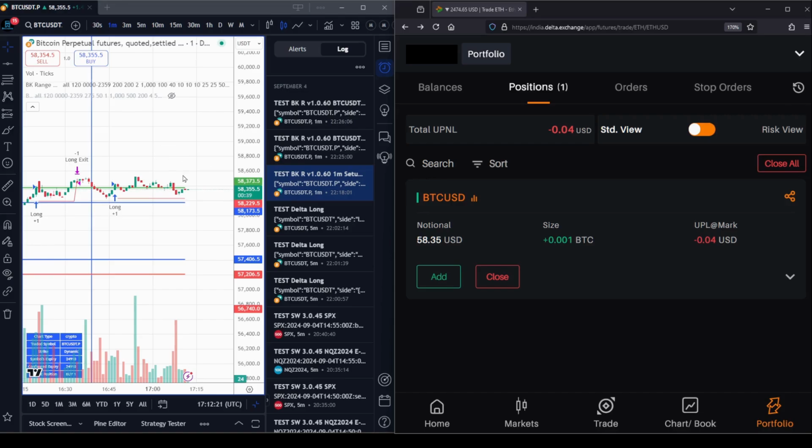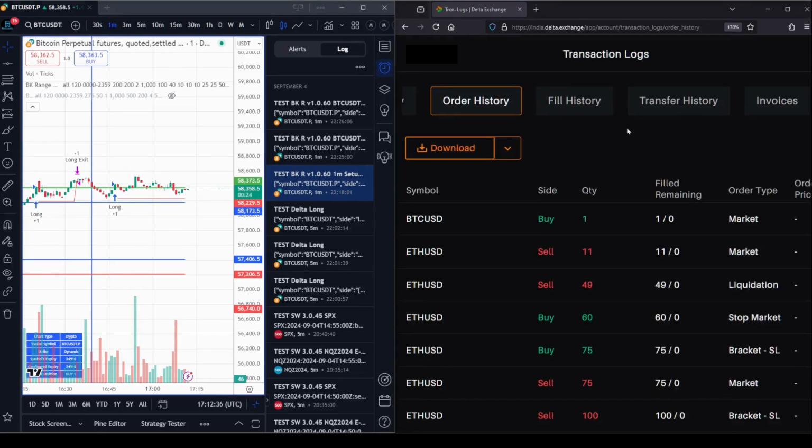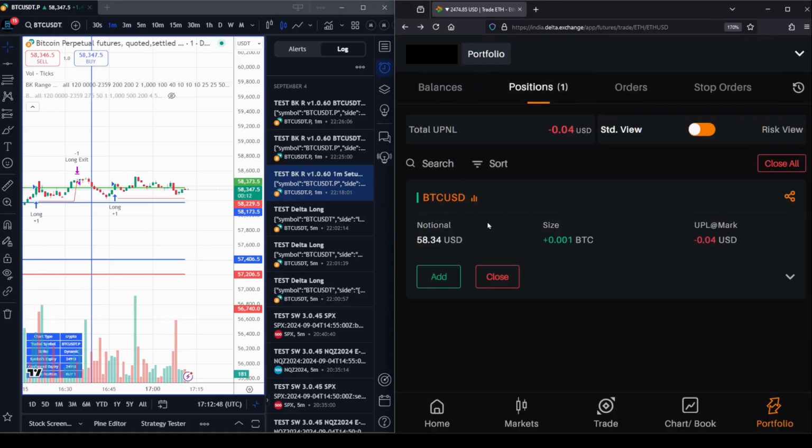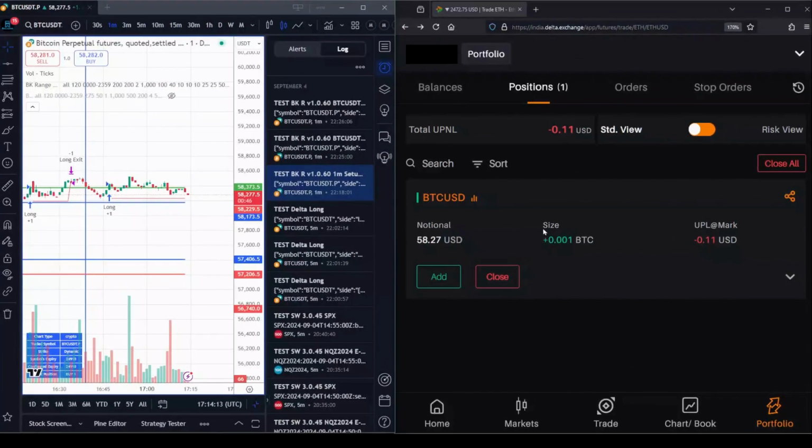We are still waiting for this position to close. Once it hits this stop loss or target, it will exit this position, and you will see it in your order history, where you can see all your orders. We bought one contract of BTCUSD, which is the currently active position that we have. We don't have any other positions. So let's wait for the exit alert to fire for this position to exit.